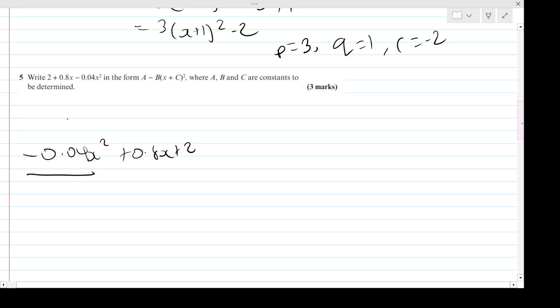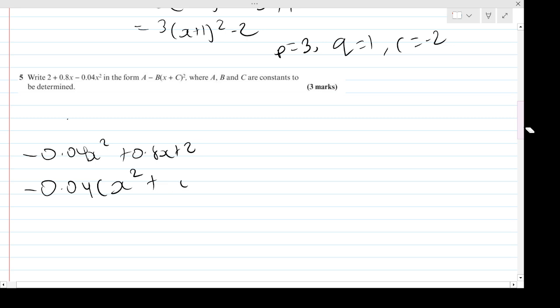Firstly, we can factor to get just x squared. I can factor a minus 0.04 out. So that'd be x squared. Then I need to work out what I need to factor; I need to somehow deal with the 0.8 with the minus 0.04. How am I going to work out how to factor minus 0.04 from 0.8? Well, if you think about it, I have a number here, so bx, right? Well, I'm going to have to multiply these two numbers together, b and 0.04, to get 0.8.